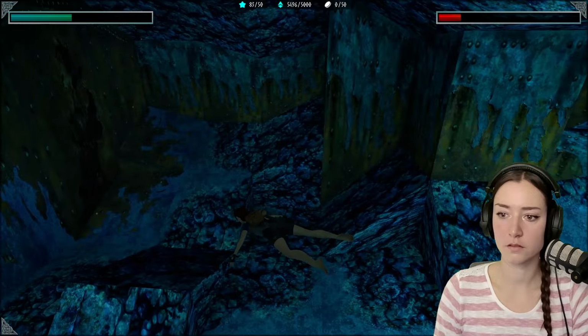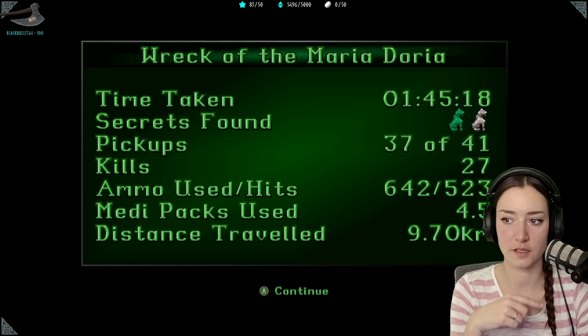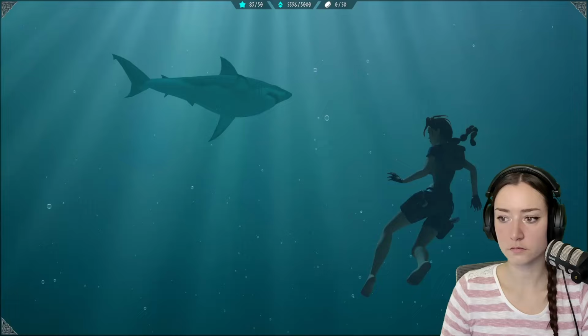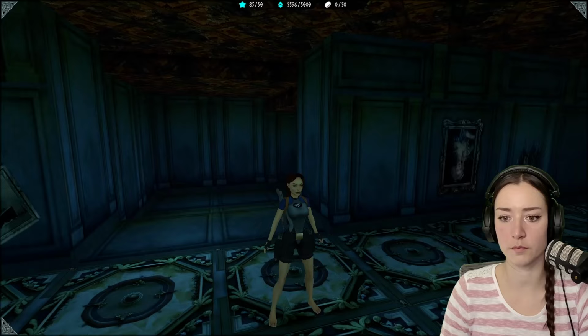Oh, I missed the golden one, guys. I missed the golden one. Would you guys think it's worth it to load the last save and try to get the golden one as well? The golden secret? I don't know how far away it is. Yeah, it's in that last area. Okay. I'm just gonna quickly load that last save we made. And then I'm gonna try to find the golden one. Is it in the water or is it in the building area still?